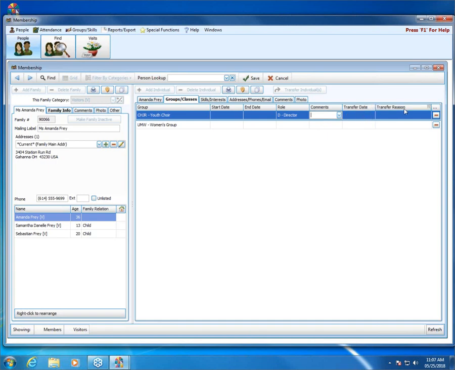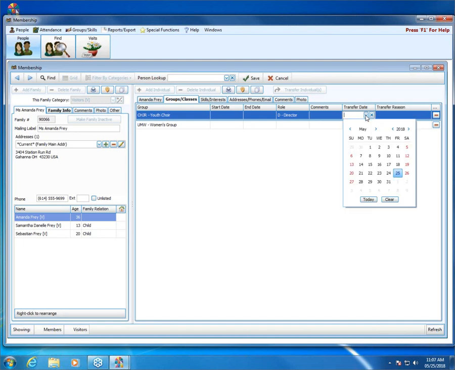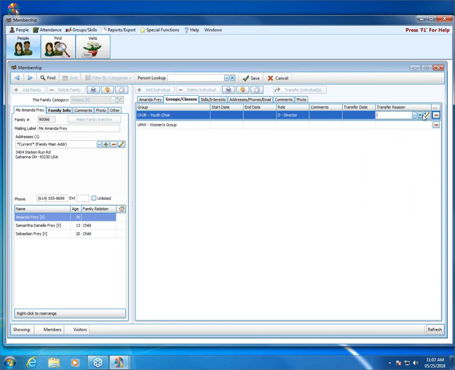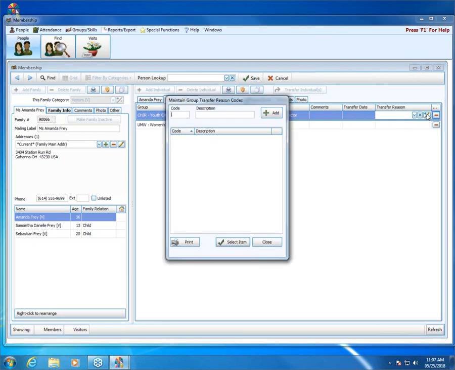Now transfer date and transfer reason, those probably aren't going to be used that often, but if you do want to transfer someone to a different class or out of a class, you could fill these out with a date and a reason. And the reasons, just like the roles, you press this plus minus edit button and you can add different transfer reasons.